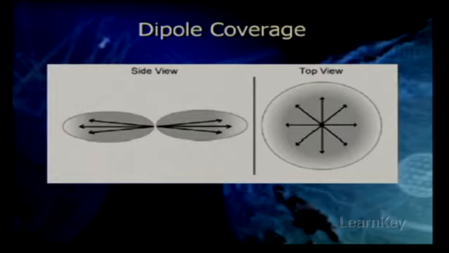Omnidirectional antennas are typically used when coverage in all directions around the horizontal axis of the antenna is required. Omnidirectional antennas are most effective where large coverage areas are needed around a central point. A good example of this would be placing an omnidirectional antenna in the middle of a large open room. This would provide excellent coverage.